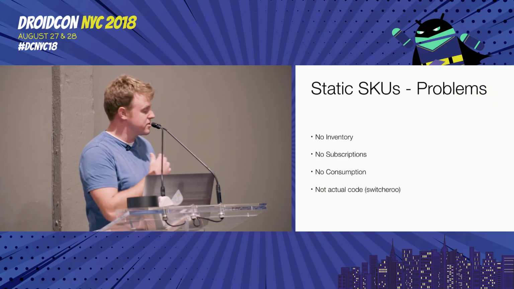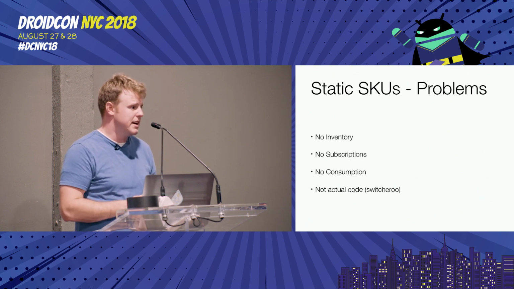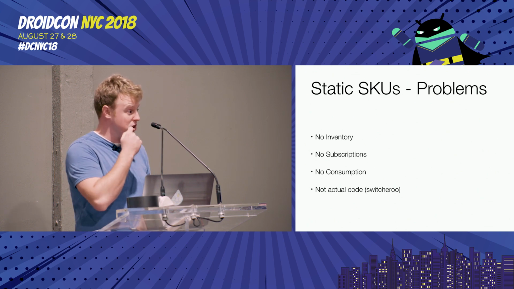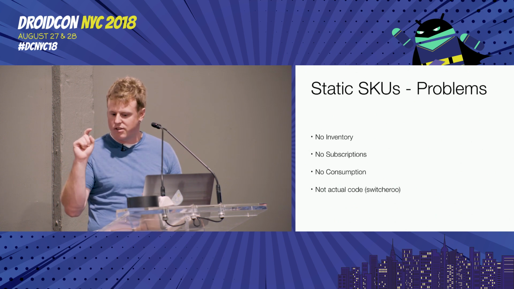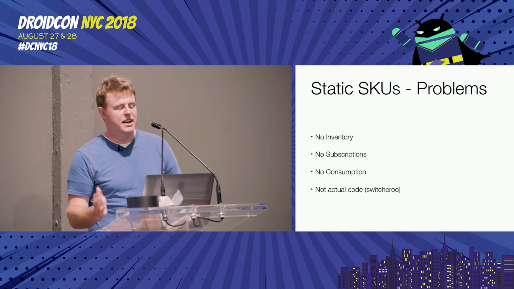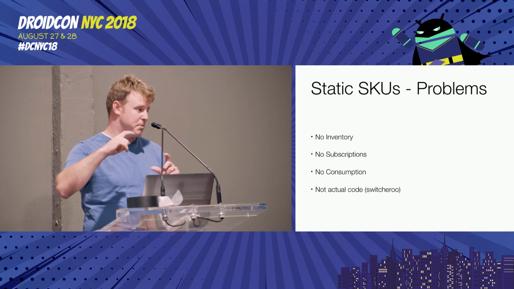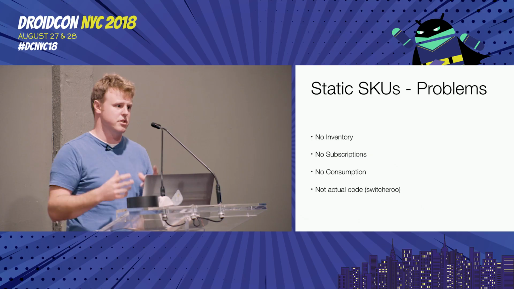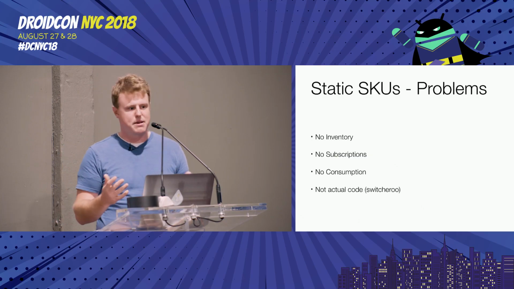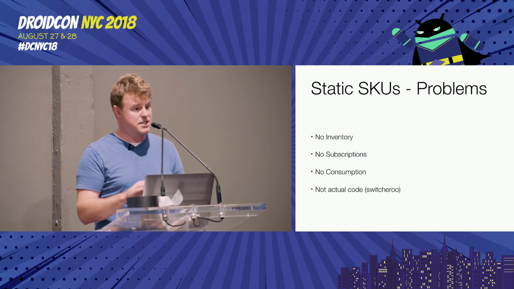So what static SKUs, in my opinion, are really good for testing is just that purchase workflow. Basically the flow of they click purchase on the activity and it goes to that dialog that pops up and says, do you want to purchase this? Choose your payment method, and then come back. That's the only thing.